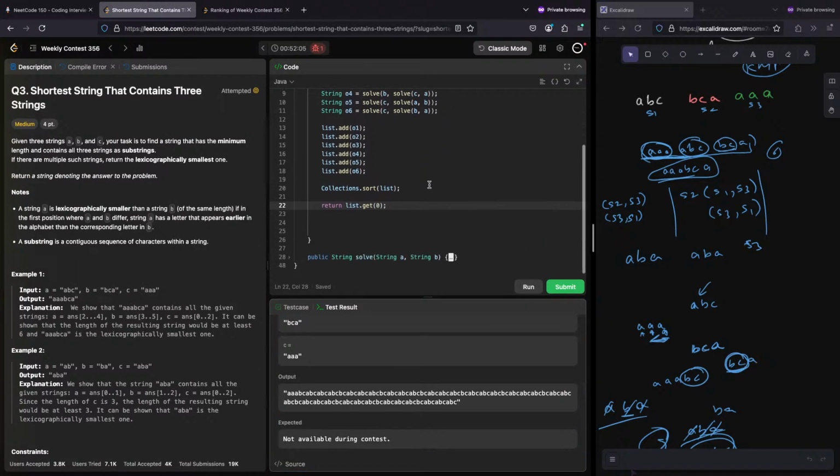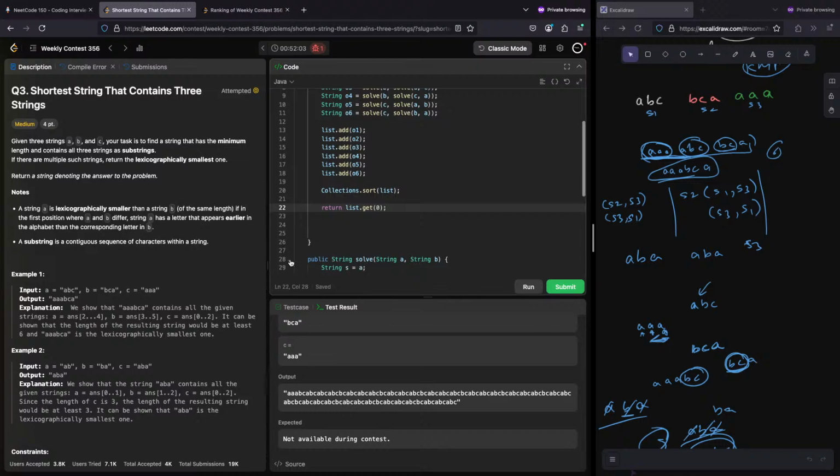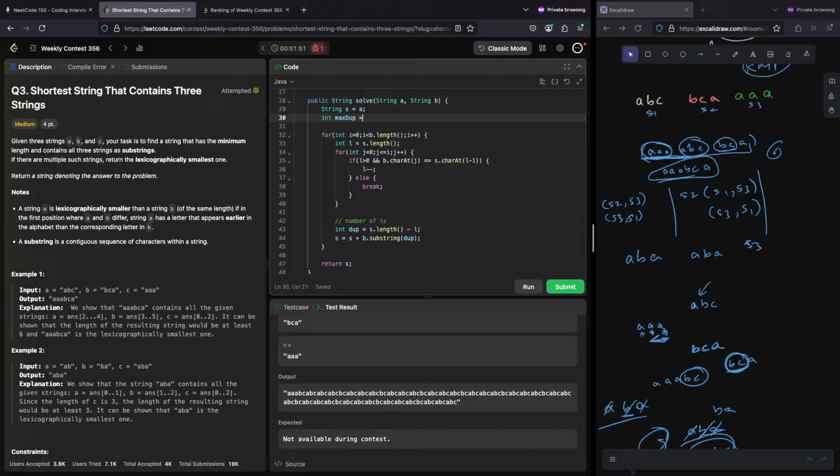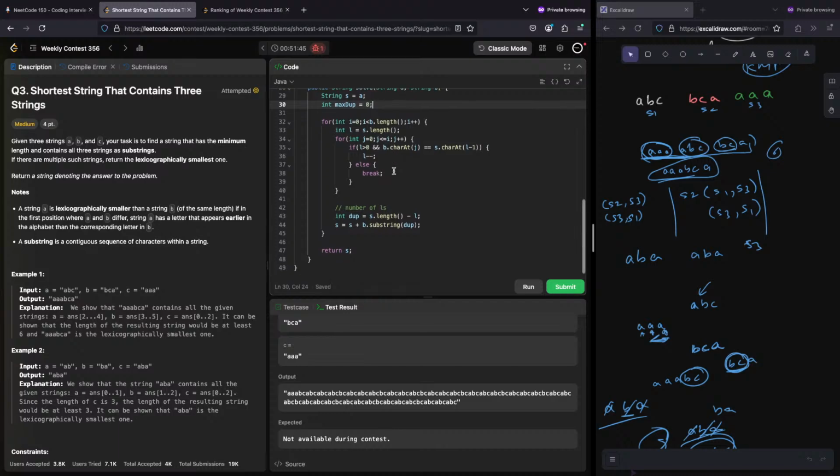Oh my god, that's like crazy. So if you break it there, right? See, duplicate, let's set max duplicate equal to 0, right? Start index that you can take, right?